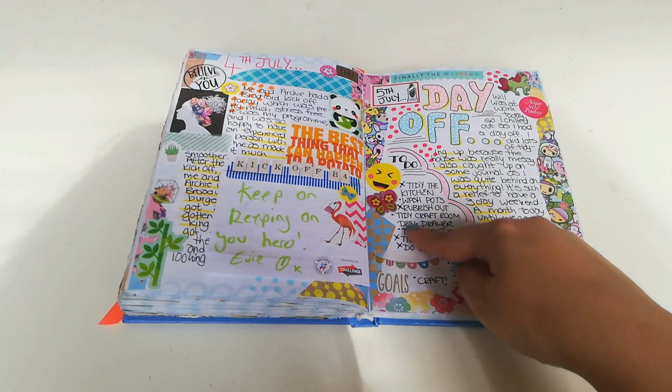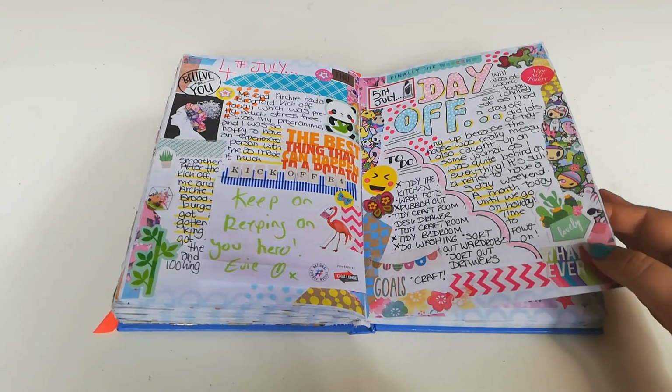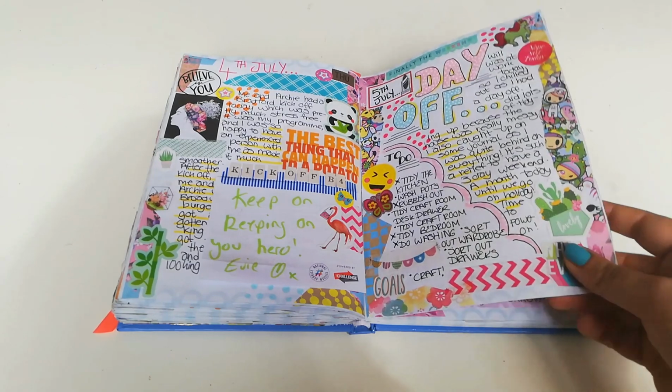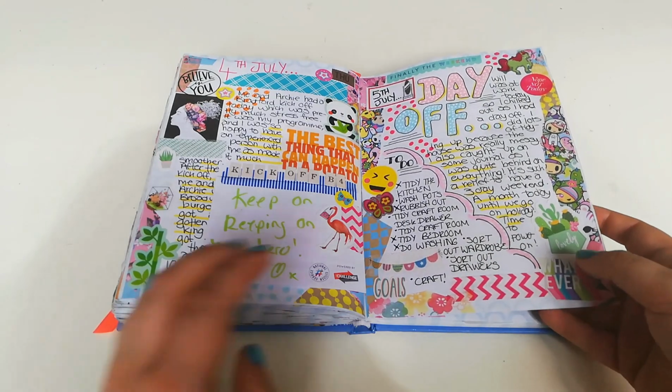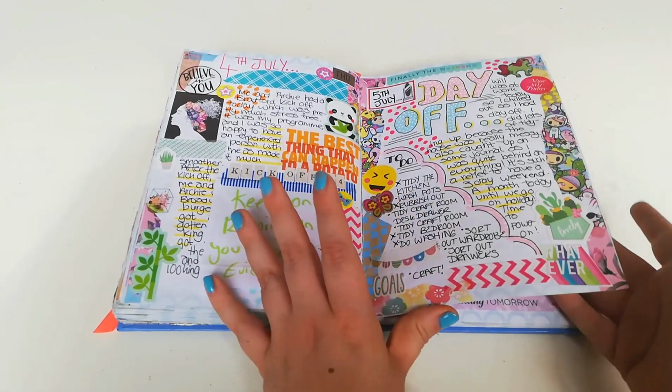But this sort of little list and stuff on a day off when I'm doing nothing and I'm just tidying up the house, that's actually quite beneficial. So I might start doing those again. I think it looks quite cute, and it is documenting your life. I know it's not the most interesting thing, but it's still putting it in there.